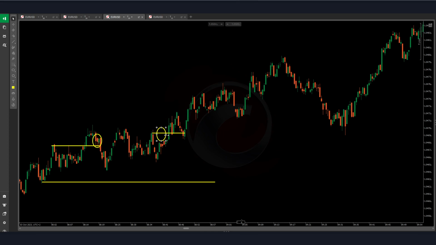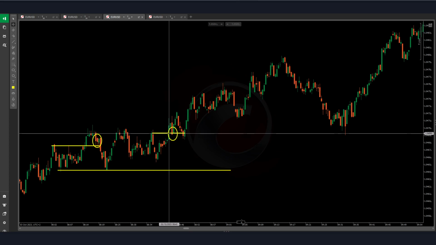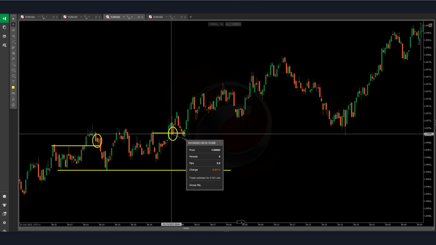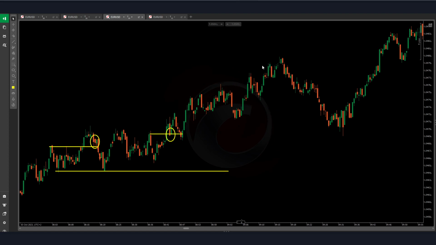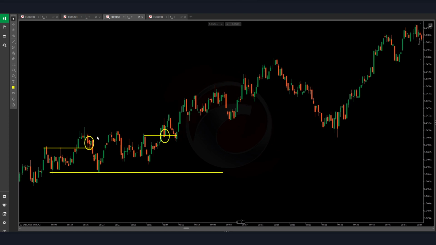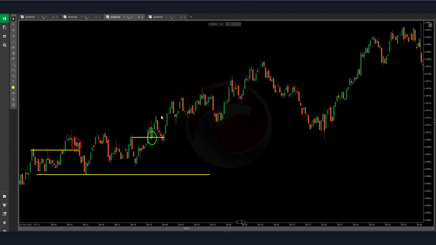Then we can retest and re-enter over here, same bias, because price is never giving us any chance of thinking, okay, maybe I should sell. No, there's no real temptation, but you can see that we have the breakout finally above these highs, the retest of these lows of this last one, and with just a 0.8 pip drawdown, that's where we can get our 10 pip move. And as you can see, that would go into a profitable trade. And so this one will be a win, this one will be a loss.